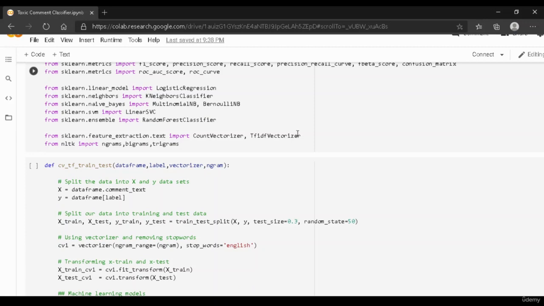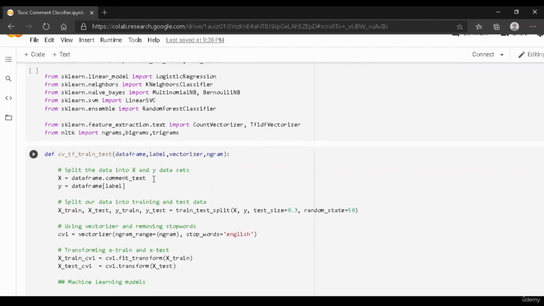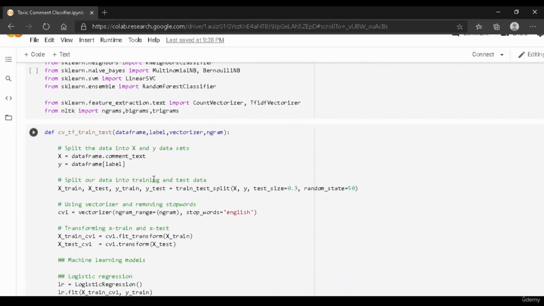And then we have the TF-IDF vectorizer, where TF-IDF is an abbreviation for term frequency inverse document frequency. This is a very common algorithm to transform text into a meaningful representation of numbers, which is used to fit machine learning models for our prediction. And then we have imported n-grams, bigrams, and trigrams.